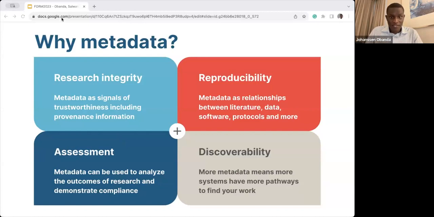Reporting and assessment may be carried out by a variety of organizations, including universities and funders, in order to show the accountability and benefits of public investment, provide benchmarking information, demonstrate compliance with funder mandates, and decide what research to fund. And including metadata such as affiliation, which is ROR identifiers, ORCID IDs, funding and grant information, license URL, peer review reports, and links to preprints all help with this.